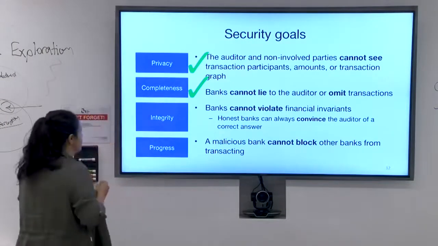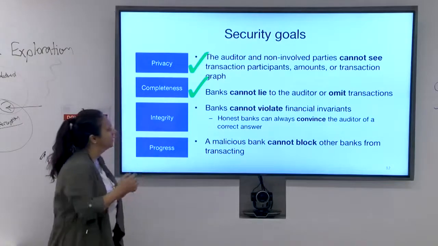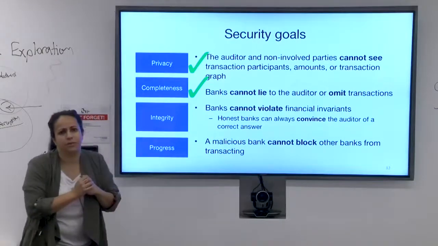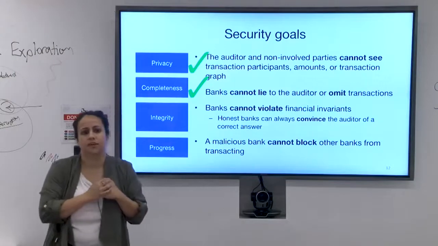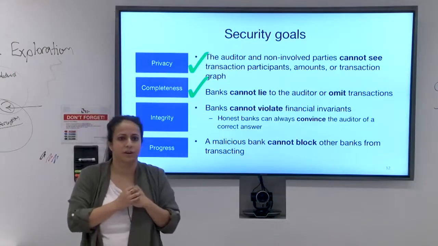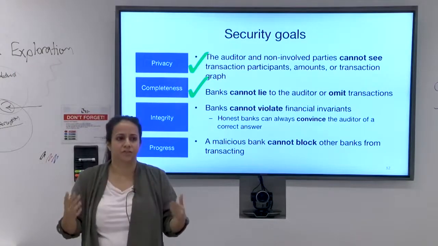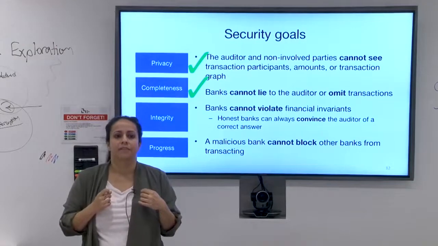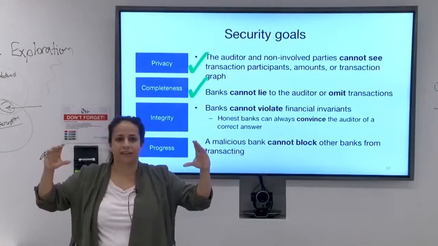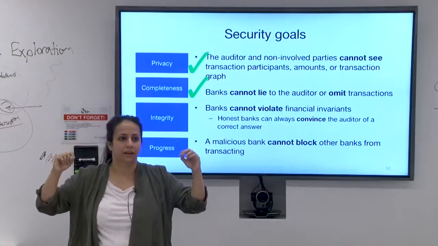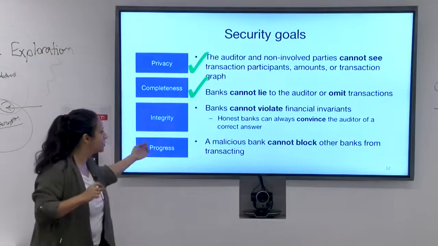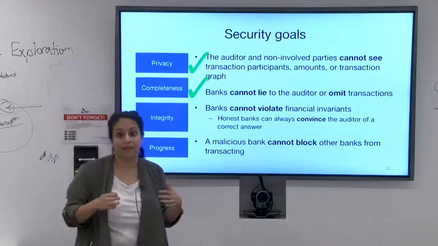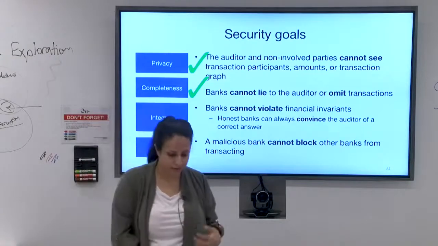But what I haven't figured out yet is, how do we maintain financial invariance in this scheme? How do we make sure assets aren't created out of nowhere? How do we make sure that whoever's spending actually consented to the spend? And how do we construct this transaction that involves every bank when we assume banks are malicious and we don't want one bank to be able to hold up everyone from transacting?